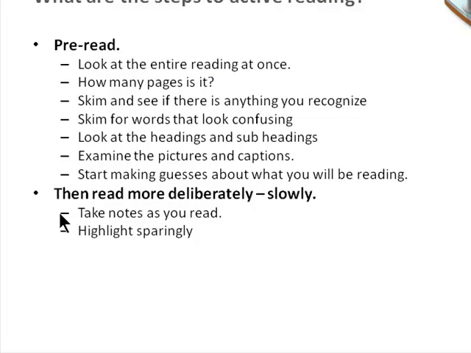Then once you've done the pre-reading, you go back and read more deliberately, more slowly. And here's where you're going to take your annotated notes as you read, both the subjective and the objective annotations. You could highlight also. A lot of people like to highlight, but I suggest you highlight sparingly. Do not do a lot of highlights. You want to highlight only those most important ideas and not highlight everything.